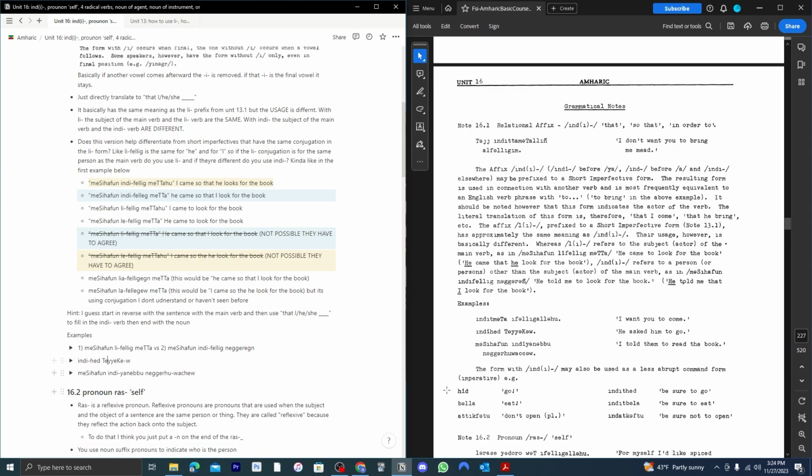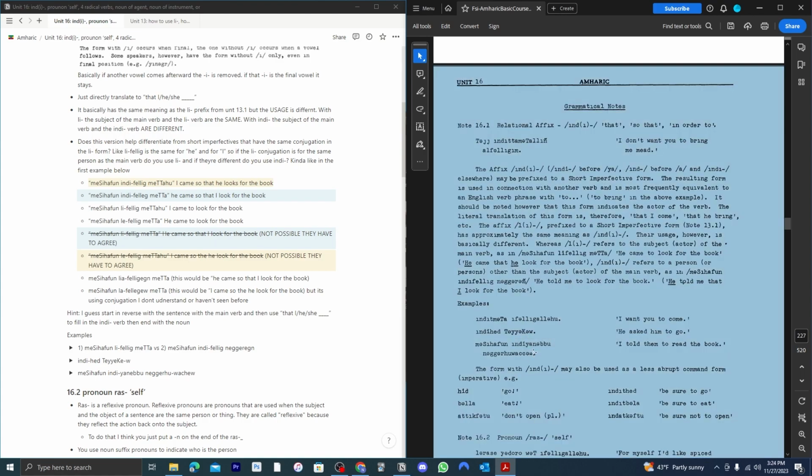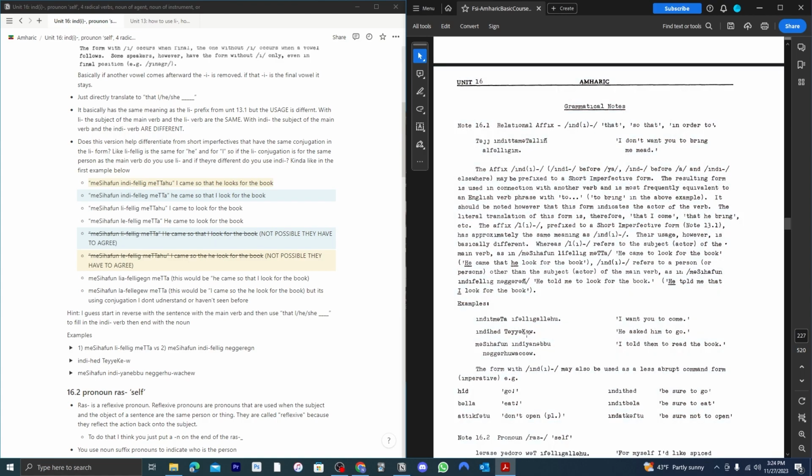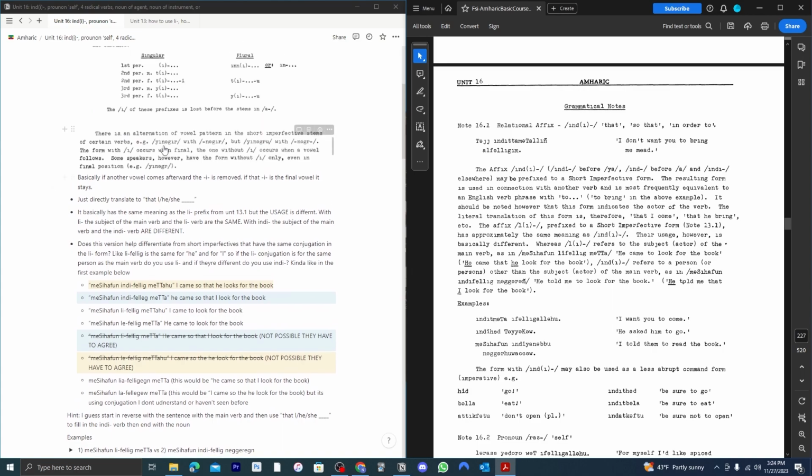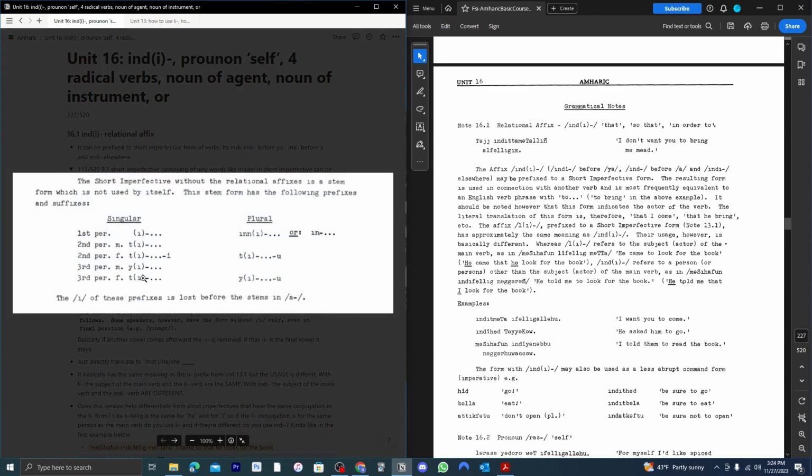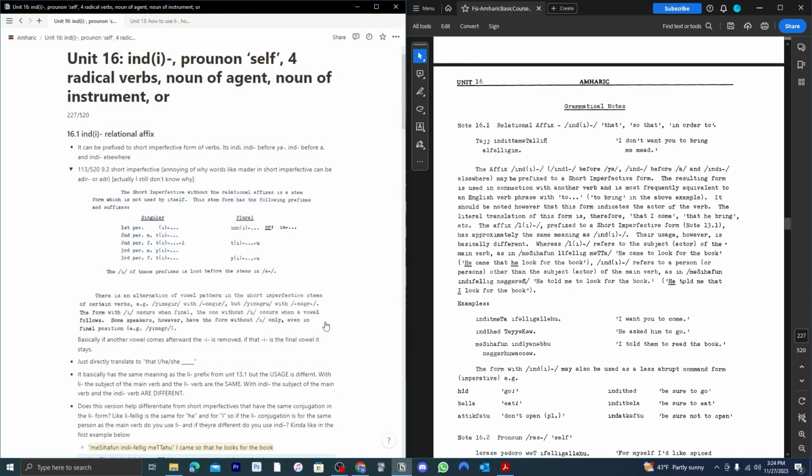I guess one actually is a pretty tough example. In the heat, he asked him to go. Yeah, two different people. We can do it on this side also. Mesafun indayan bebu negarawacho. So I told them, Mesafun indayan beb indiyambu. Okay, so manbeb is weird. It's going to keep the y in this case because normally it loses that y when you add another prefix in front of it. So that's where the y is coming from.